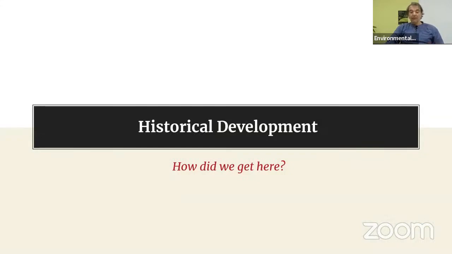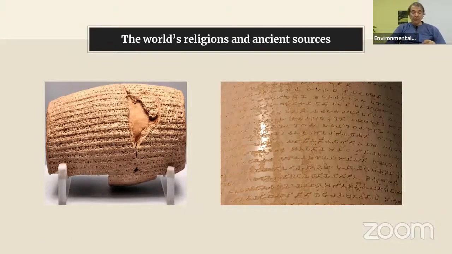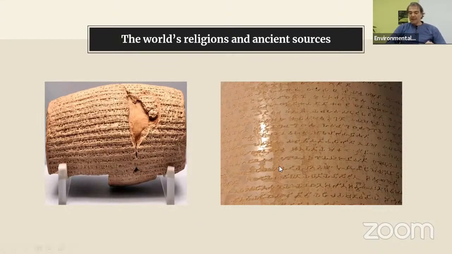Now, historical development of human rights — how did we get there? The report starts with a basic overview of the world's religions and ancient sources as precursors of human rights. On the left-hand side you can see the Charter of Cyrus, which is considered by some as the first human rights document in history, though other researchers consider this an anachronistic interpretation or exaggeration. On the right-hand side is one of the Edicts of Ashoka — a collection of inscriptions from the region of today's India, Afghanistan, Bangladesh, Nepal, and Pakistan — which include a set of laws against religious discrimination and promoting tolerance.